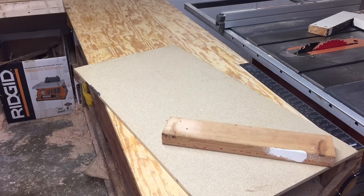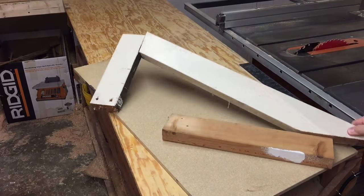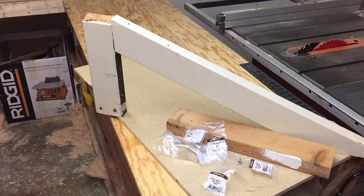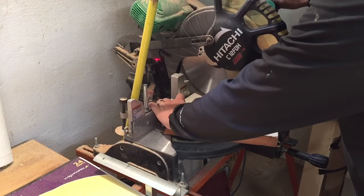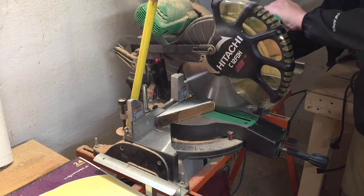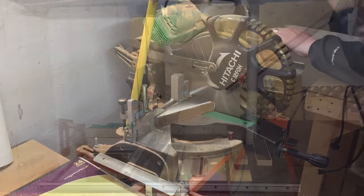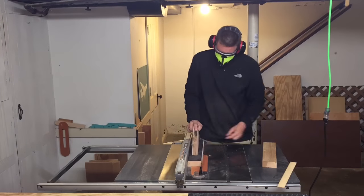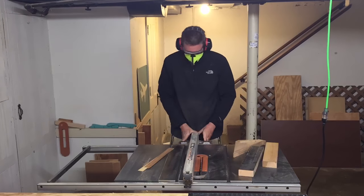For materials today I had a half inch sheet of MDF, some random 2x4s, and some quarter inch threaded inserts. I cut the odd angles off of that painted piece of 2x4 and then I cut the non-painted one to about 16 inches. That's what the MDF is going to be — a 16 inch square. Then I took the 2x4s over to the table saw and I ripped them to about 1½ inches square.